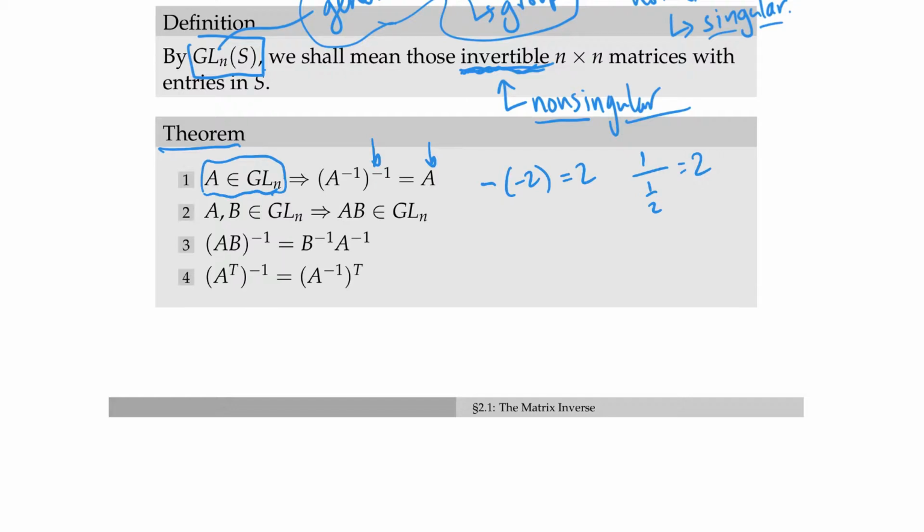Okay? If I give you two invertible matrices, then their product is invertible. Not too surprising. Notice that I do not give the converse there. That is a tricky thing. I might give that as a homework problem. It is extremely tricky. Next up, the inverse of a product is just that in reverse. Okay? Pretty straightforward once you actually write it down. And then finally, the inverse of the transpose is the transpose of the inverse.